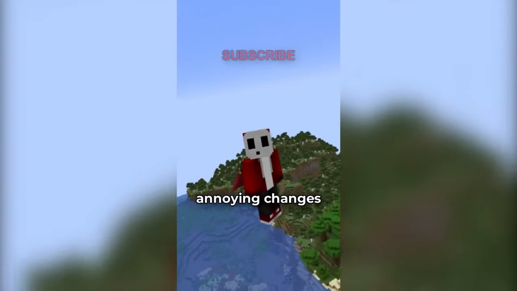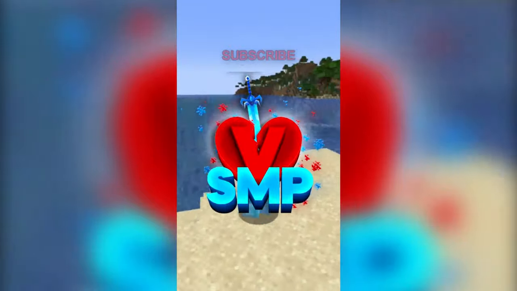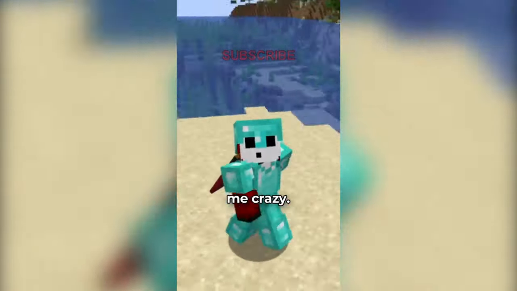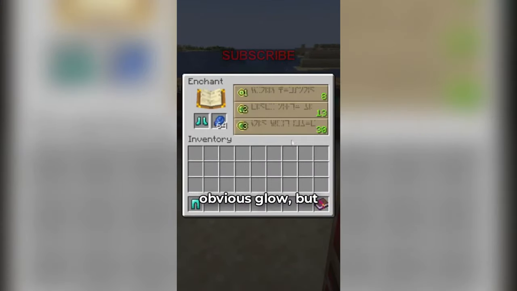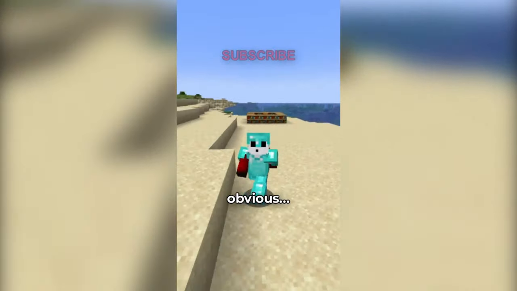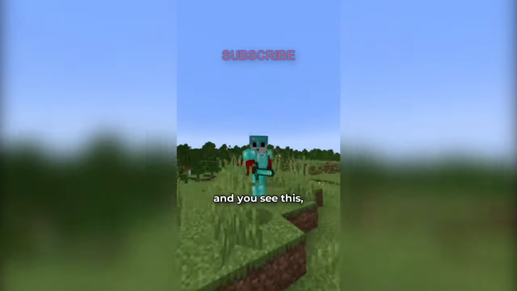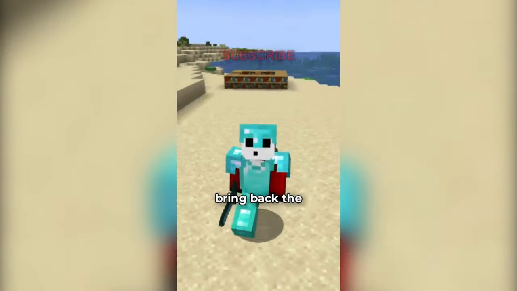One of the most annoying changes Minecraft recently made has to deal with armor, and I noticed this on my SMP a few days ago and it drove me crazy. Before this change, when you enchanted a piece of armor, it would have a very obvious glow, but now when you enchant armor, this glow isn't really obvious. I mean, if you're about to PvP a player and you see this, it's not super obvious they have enchanted armor. So Mojang, please bring back the old glow.